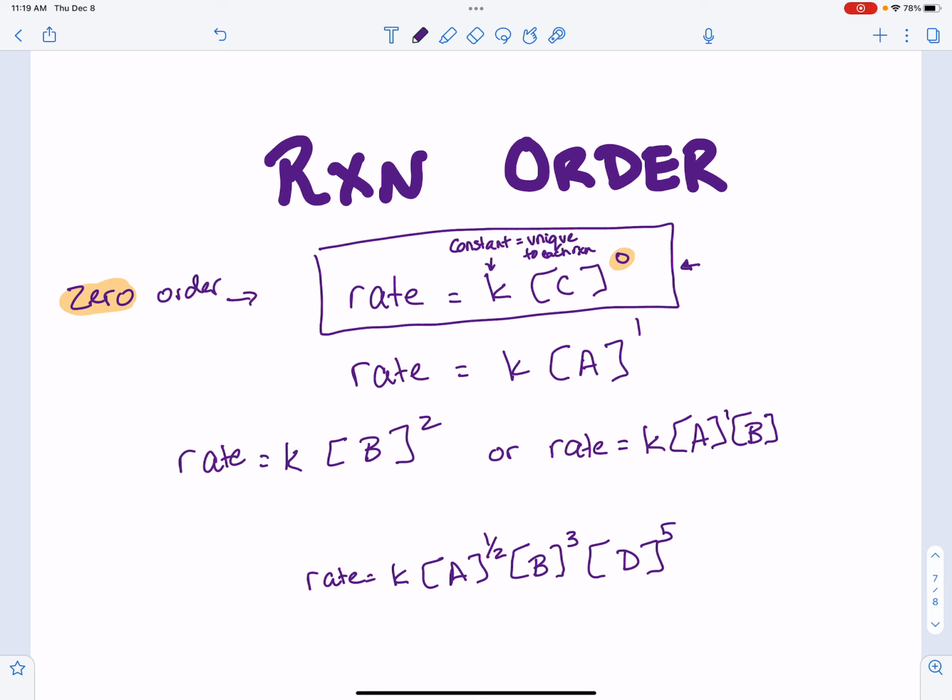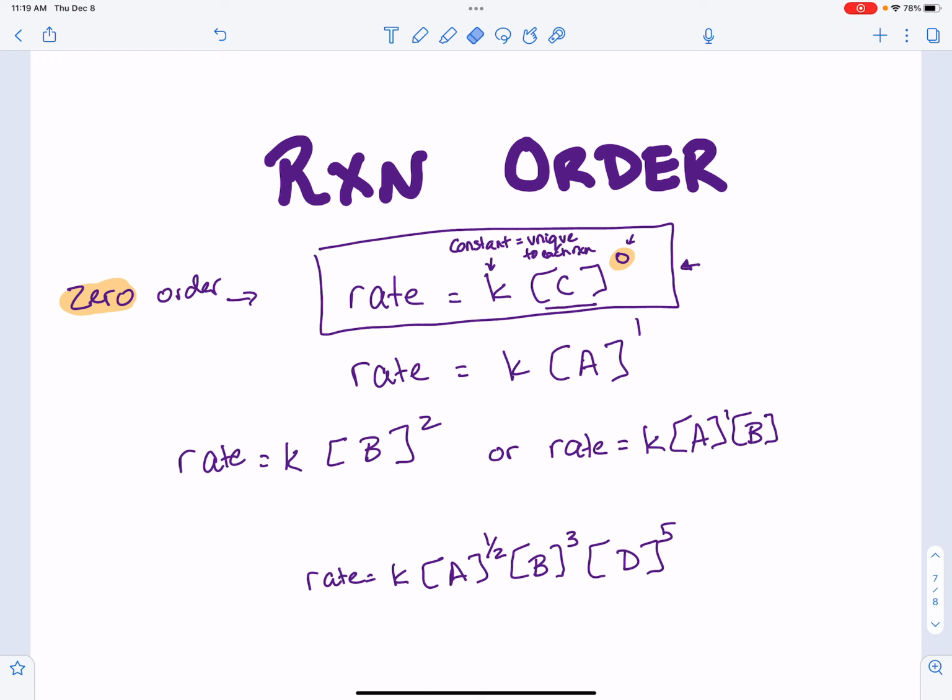And this could be a wide range of numbers, anywhere from 2 times 10 to the 5th, all the way down to 1.5 times 10 to the minus third. There's a nice range of numbers that it can be. But what it is, we find it for each reaction. We're just like, that's the K constant for that reaction at room temperature. So every rate law is going to have that in it, and it's also going to have some kind of a reactant in brackets raised to some value right up here.